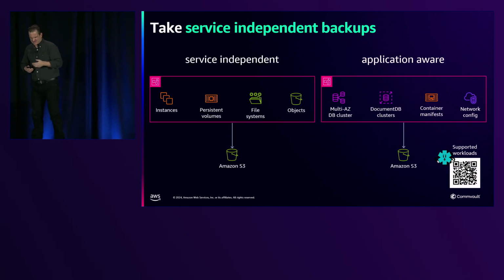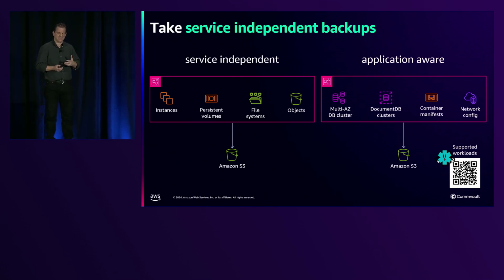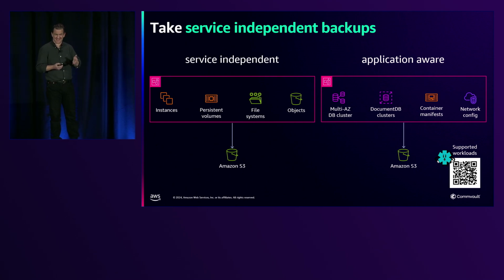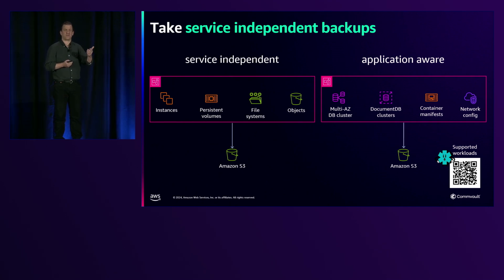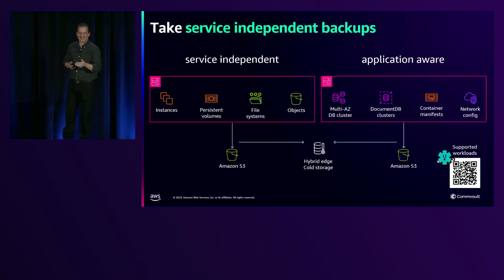So the second sort of air gap, and this one's a little bit unique, that we hear from our more regulated customers is service-independent backups. So what does that mean? Well, in the heavily regulated industries like FSI, they want to back something up today and recover it back to the service in 7 years' time. But they want the protection to know that that recovery is going to succeed regardless of changes that AWS make to that service. So what we do here is you protect all of the data associated with that particular resource, but all of the metadata that allows you to rebuild. So this might be things like vCPUs and RAM counts. It might be file and folder permissions. It might be deep application understanding like schemas and tables and container manifests. So again, you collect all of that information, write it out to durable S3, and then replicate it. You'll see there's a very common theme on replication here, out to wherever you need that to be separated from your production site.